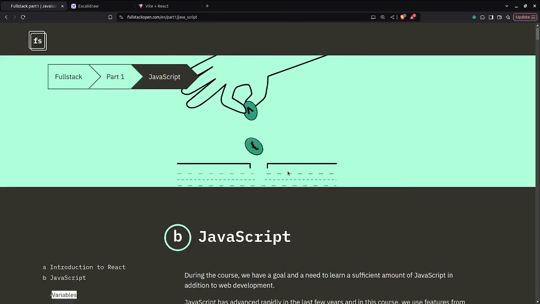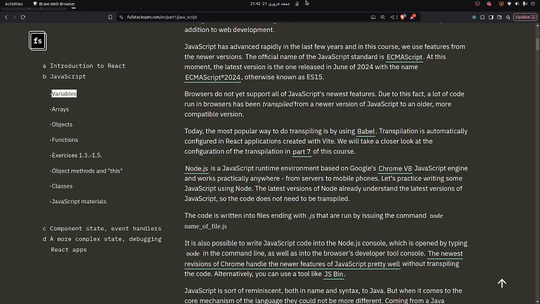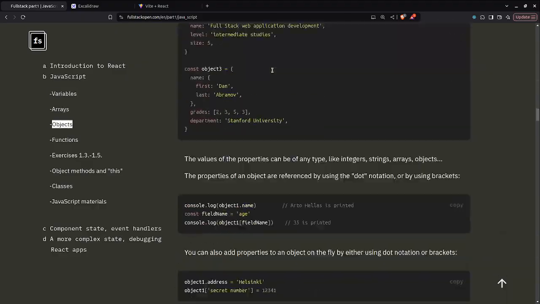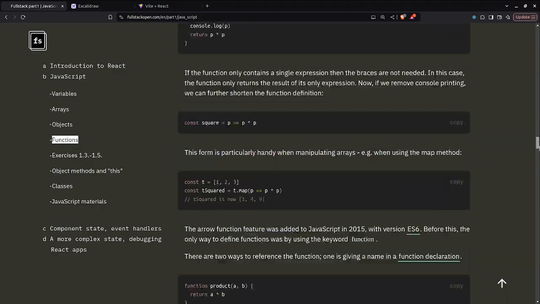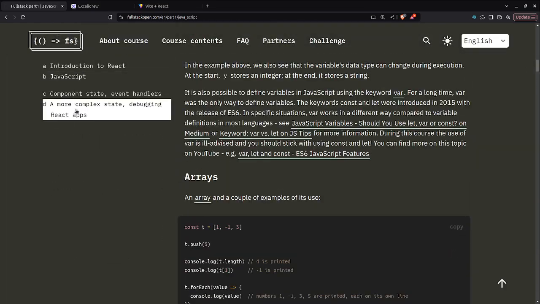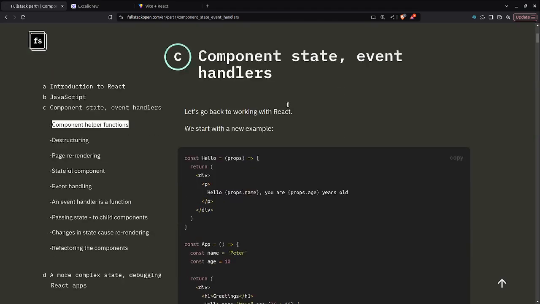Let's learn about JavaScript. I think today is a bit late, and tomorrow we will learn about JavaScript. And now I will speed up my learning journey a little bit. Tomorrow we will do JavaScript and component state.